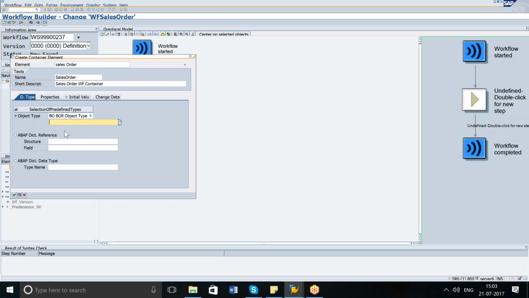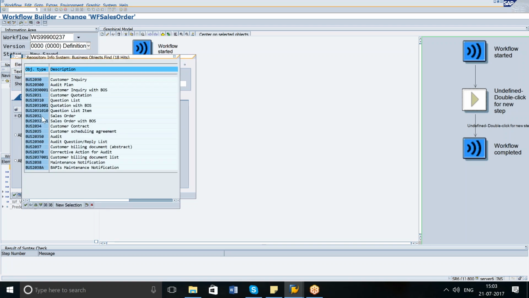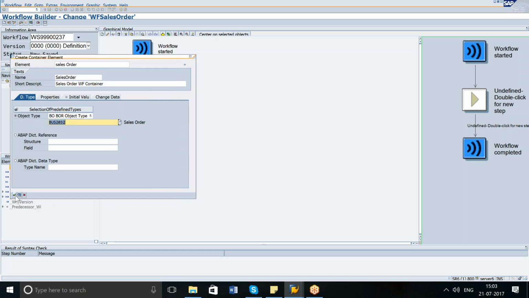So I could actually go ahead and use the business object for sales order. So let me search, so you can see that BUS2032 is sales order. So I go ahead and save it.